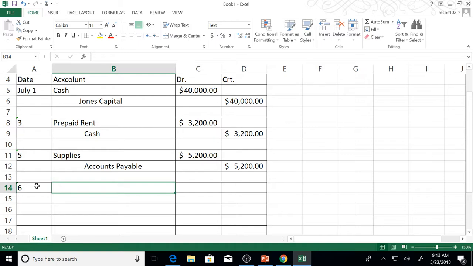Yeah. Joanne pays $13,320 in cash, and the balance is going to be paid. How much is the balance left? 3,000. 3,000 going to be paid next. So explain this transaction to me. Okay, so the cash is going to go down by 13,320. Accounts payable will go up by 3,000.